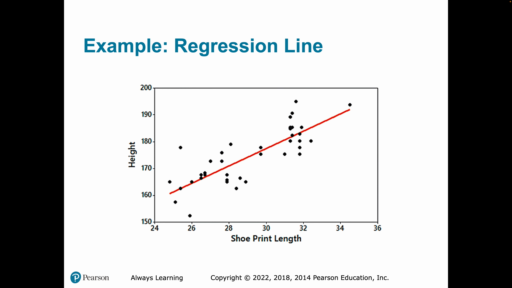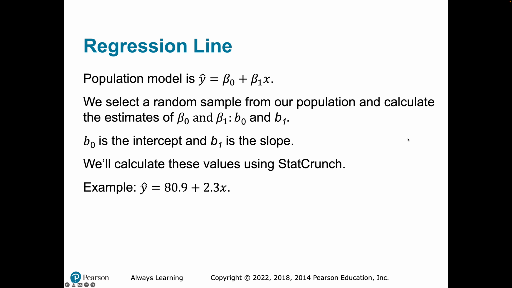So the regression line here, I can tell you that the y-intercept, I can take this down to see where it would cross the y-axis. So I would estimate that the y-intercept would be about 158, and the slope would be positive. And if I needed to get a couple of points there and calculate the slope, get an estimate of the slope, I could do that. But again, you don't have to do that. You're going to plug your data into R, and it's going to create the slope and the intercept of this regression model for you.